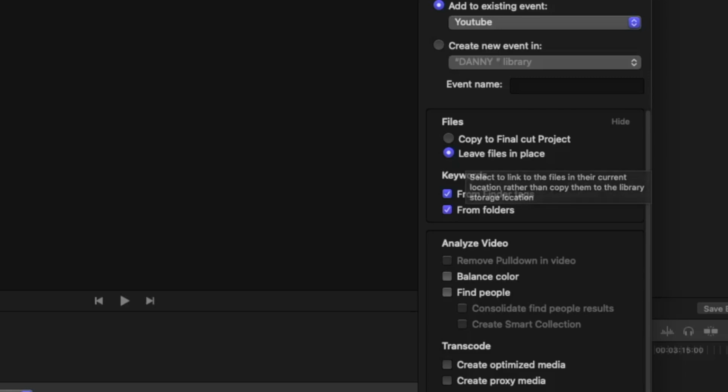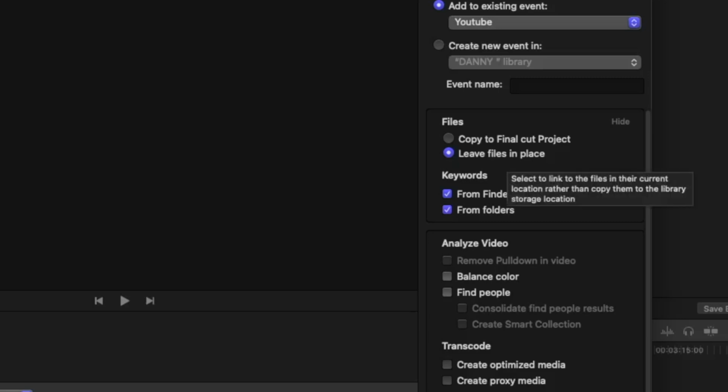That means if you have an external hard drive and you didn't plug it into your computer or your MacBook, right? It doesn't let you work on this project.